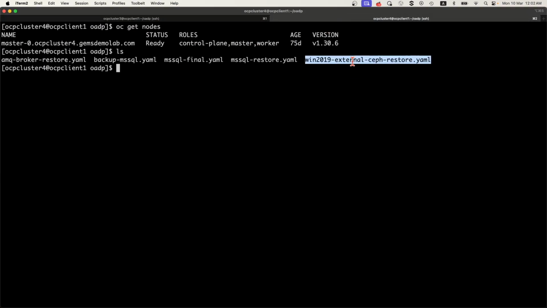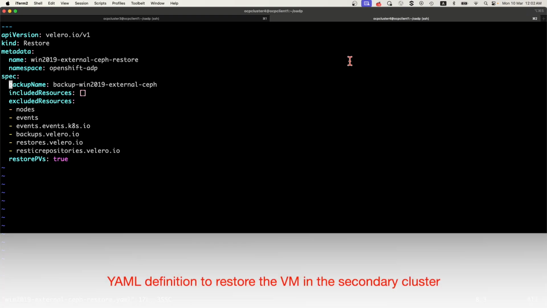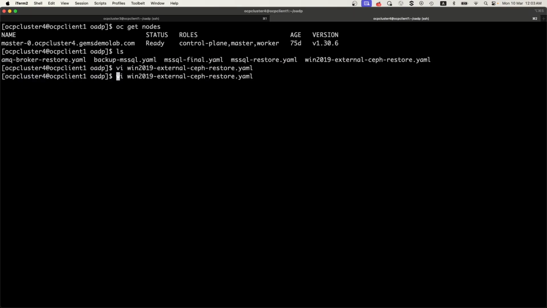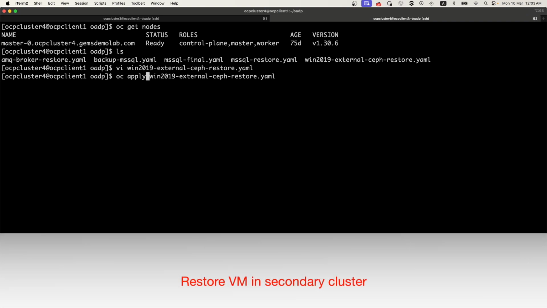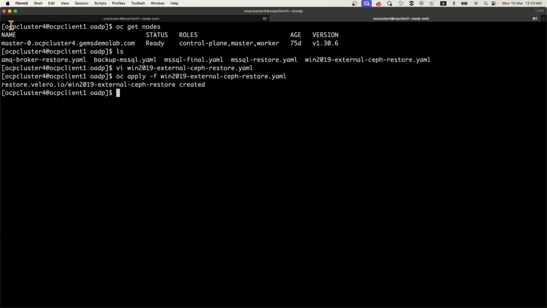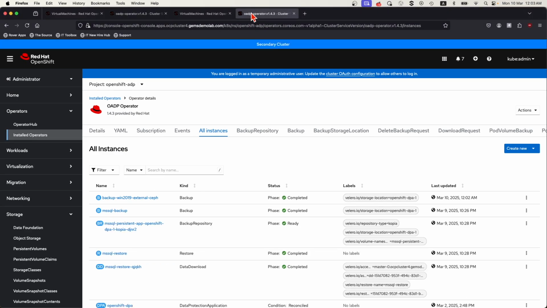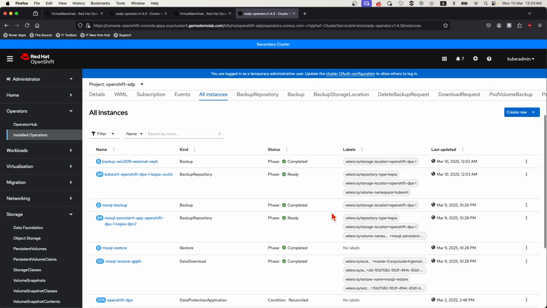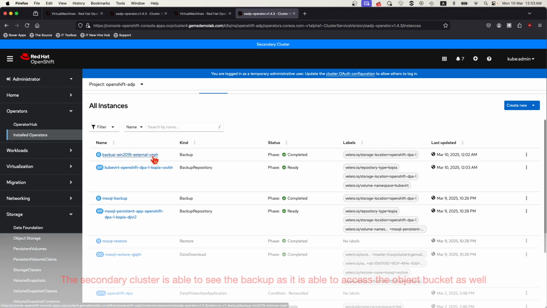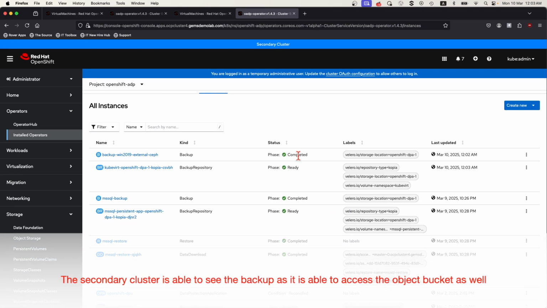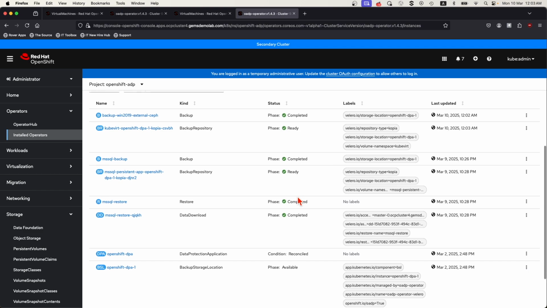So now what we're going to do is restore the VM in the secondary cluster. So this is the secondary cluster. We can see that the backup can be seen from this cluster as well.